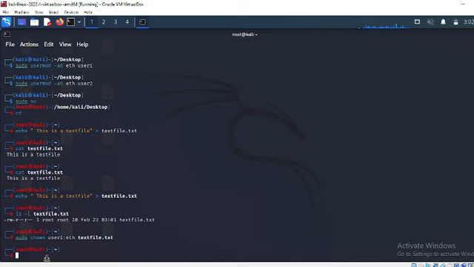Then change the permission of the file such that the group member can read only but others can read as well as write the file. So just look at ls -la textfile.txt.